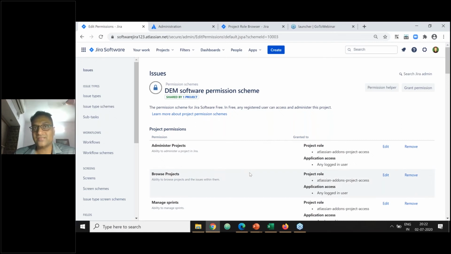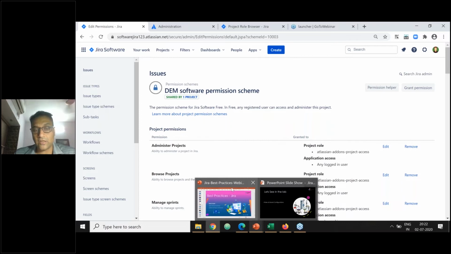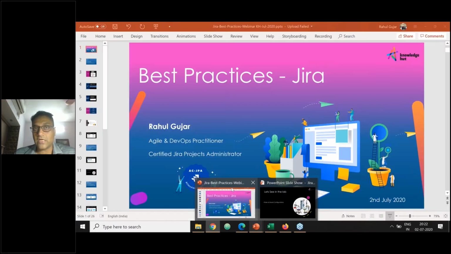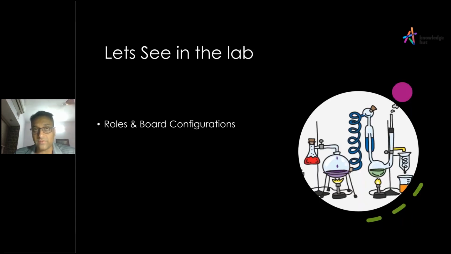And more importantly, it's not just about assigning people to roles, but more about what they can control doing that. And that's being done from the permission scheme. So in my opinion, if you're a regular user of Jira, you should get in touch with your Jira administrator, ask them to assign some roles, or at least create some roles, and ensure that some roles have certain permissions. Then you'll be able to manage it pretty well.